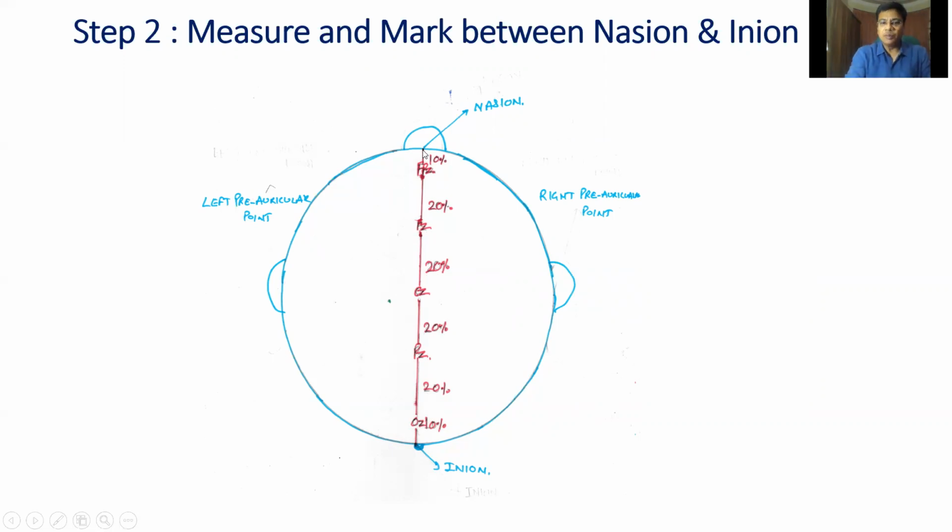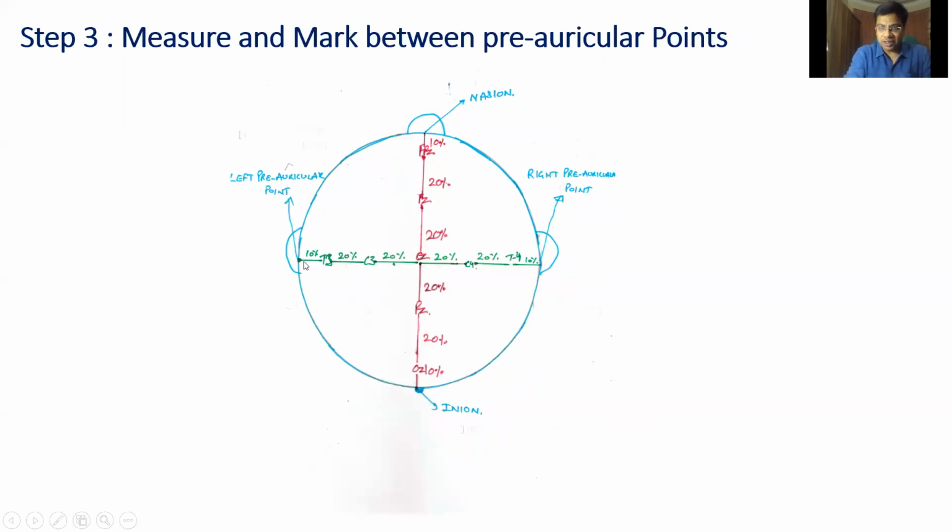So we have found this, but our main interest is to find C3, C4, F3, F4, and O1, O2. Since we have not found any of these landmarks yet, we need to go to the next step. We need to measure from this preauricular point to the other preauricular point, passing through CZ, from left preauricular to right preauricular, which is again 32 to 36 centimeters in normal adults. It should pass the point we have already marked as CZ, so the point where this cross section is, is the actual CZ.